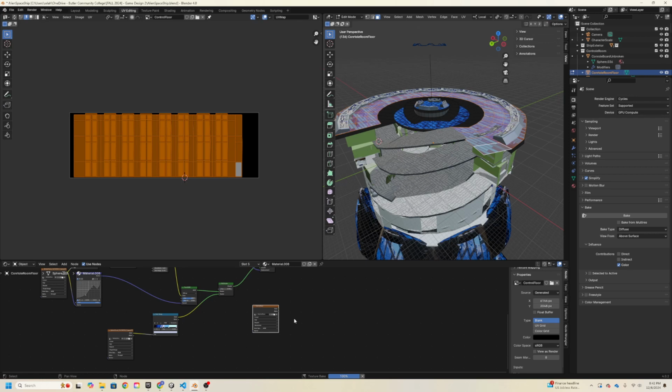Trying to think of other things that I do wrong often. If your UV map is gross and weird, then your texture is going to end up gross and weird. So you do have to do some actual manual unwrapping sometimes, like I had to do for this. But only if you really, really care about it. If not, just put a neutral texture over it and call it good.